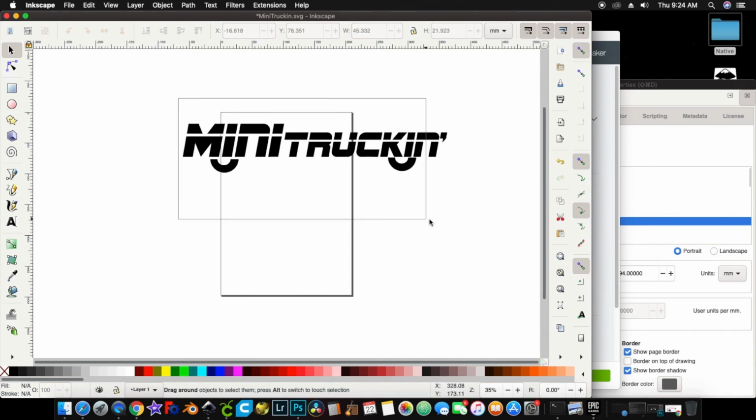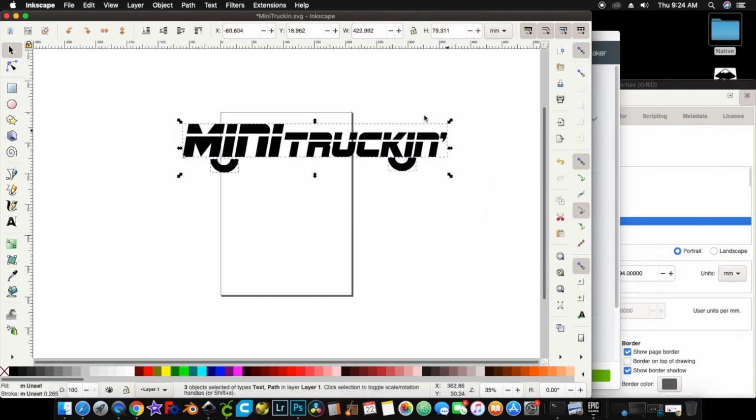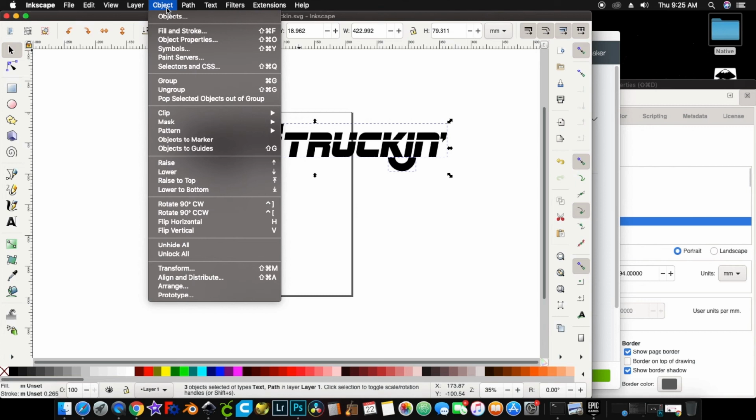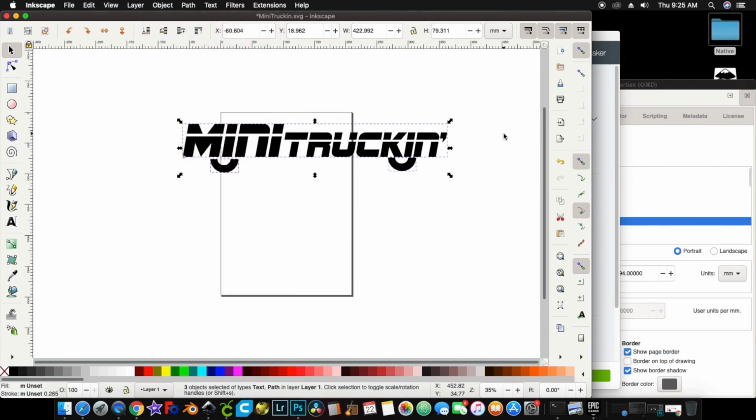Okay, so next I want to select everything. So I'm just going to drag my selector around it. That selects everything. And I'm going to go through here. Now, here's a little, I guess, oddity. I don't know, maybe it's normal for you Illustrator users.